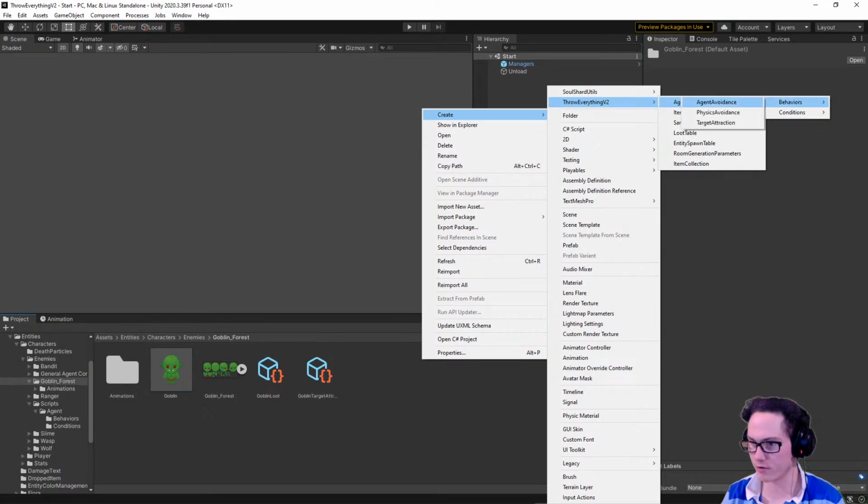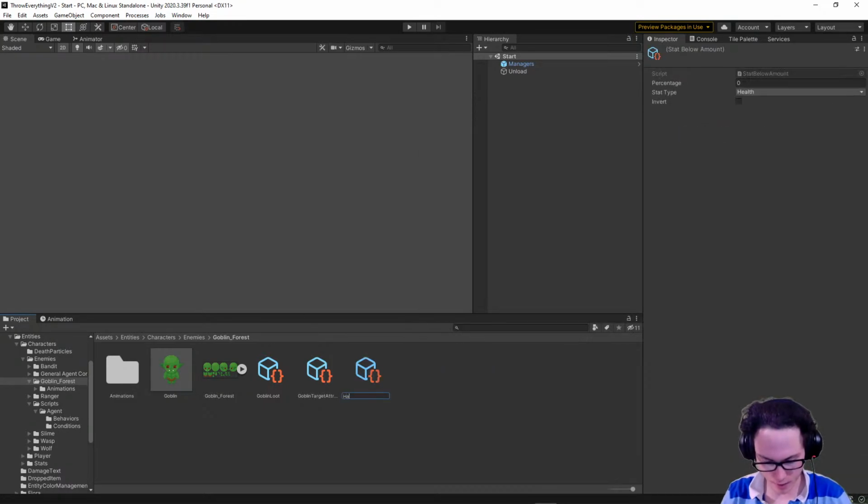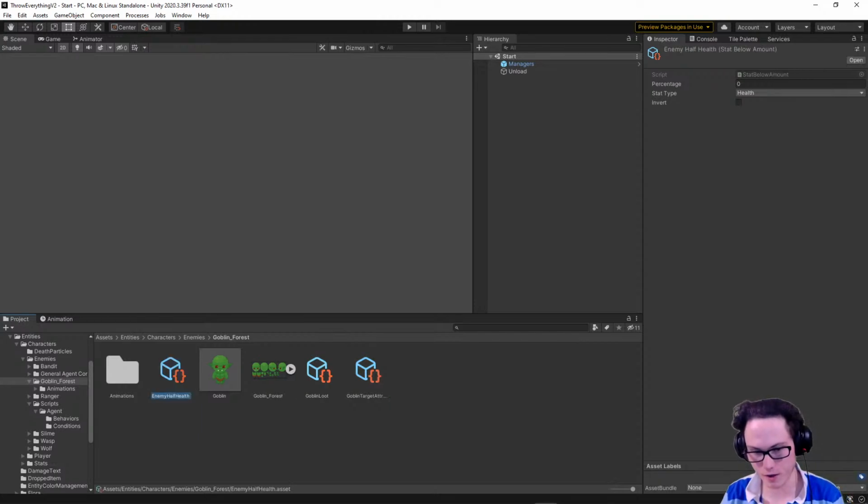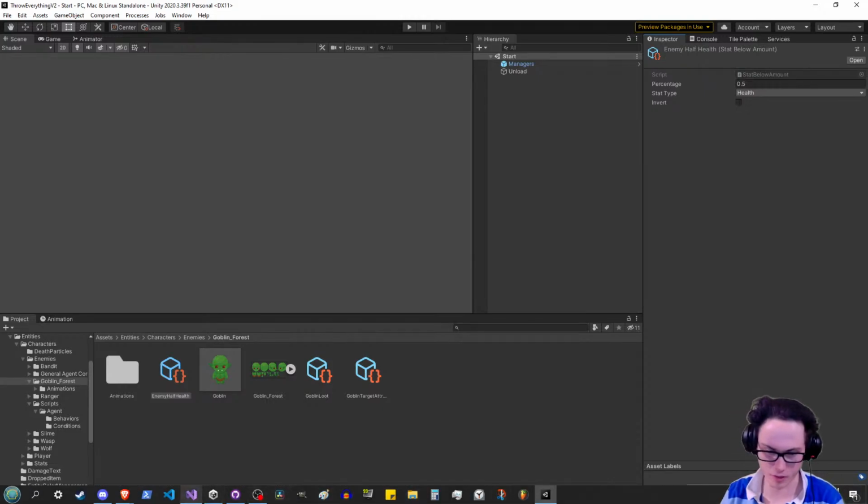Okay, agents, behaviors, no condition, stat below amount, half, enemy half health. So the percentage is 0.5, stat type health, and let's check, it's less than an amount.